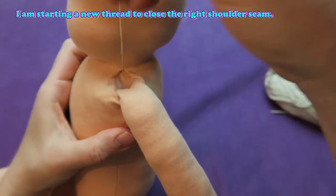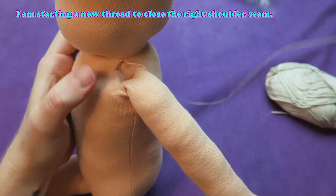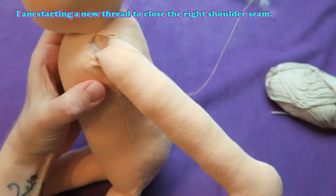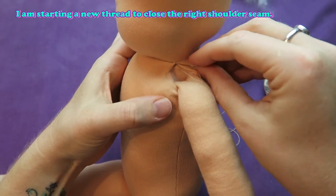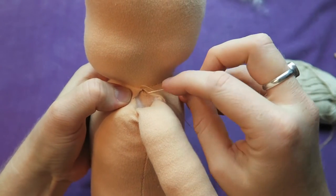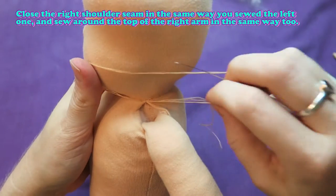I'm starting a new thread to close the right shoulder seam. Close the right shoulder seam in the same way you sewed the left one, and sew around the top of the right arm in the same way too.